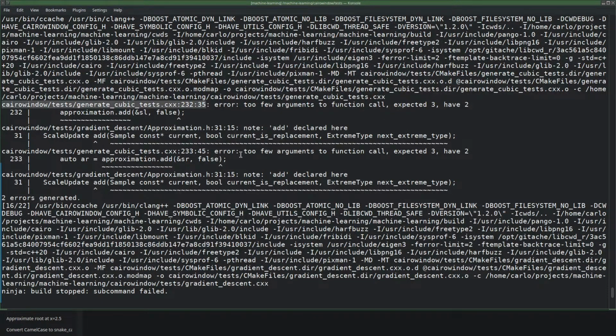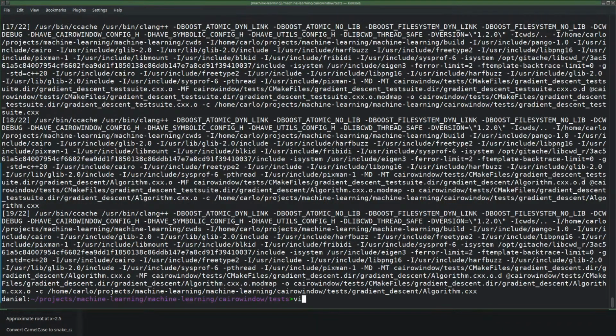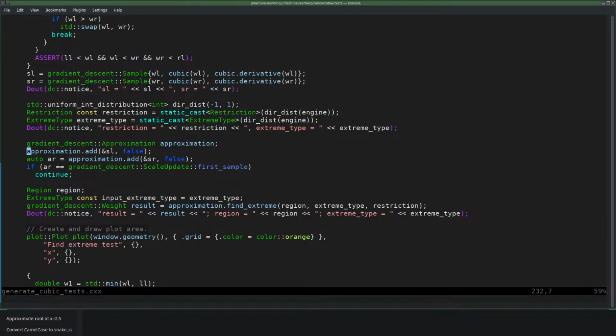Not enough, blah blah blah, expected 3. I guess I can just pass this extreme type. Looks like it is known, so if you have to pass something, then let's pass that.